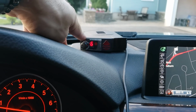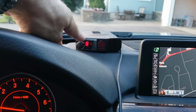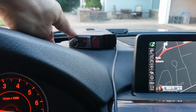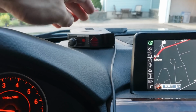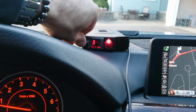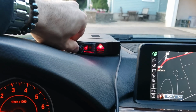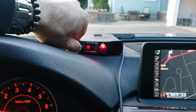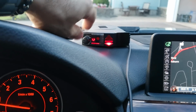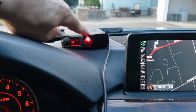If you press the button, it will go through a cycle and show you your software version. Mine's 3.826. Sorry about that. So now you press it. You go through programming mode. Once you get all the way to the end, there should be a U. And then you see how the U is down. We want that arrow to be up. So you just press and hold it. Now the arrow is up.